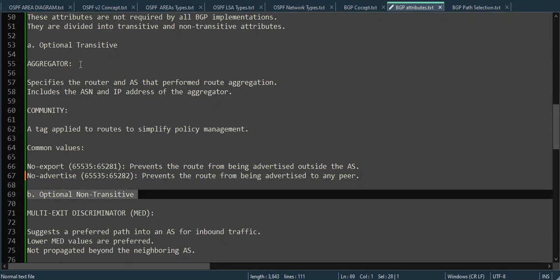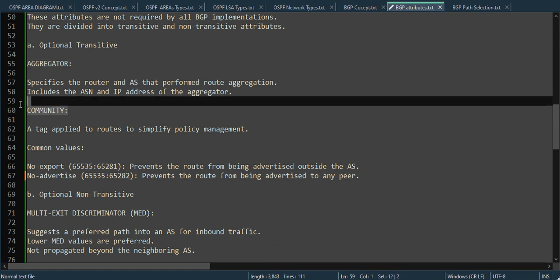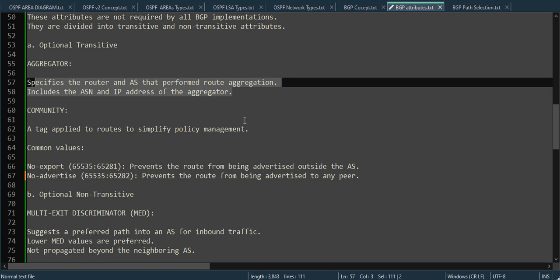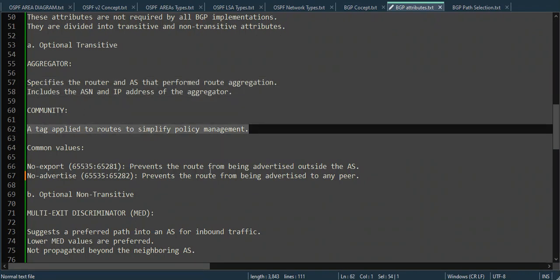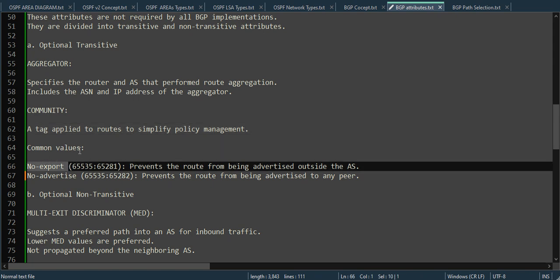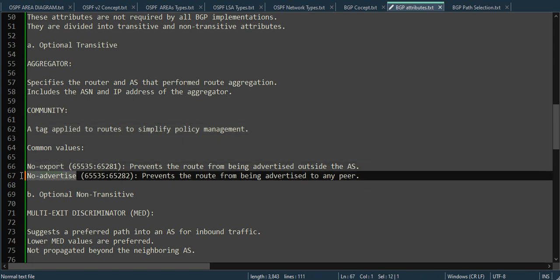Optional transitives are aggregator and community. Aggregator specifies the router that performs route aggregation and includes the ASN and IP address of the aggregator. And community: we can tag routes to simplify policy management. This is the job of community. We have some communities which are called default communities, no-export and no-advertise.